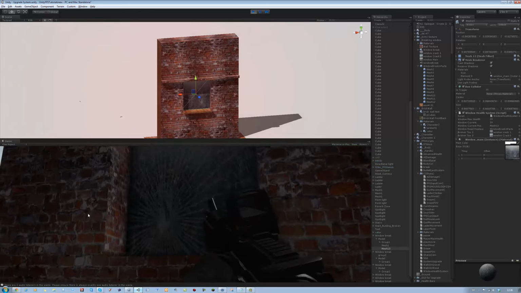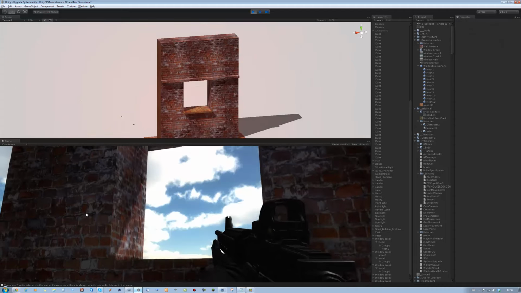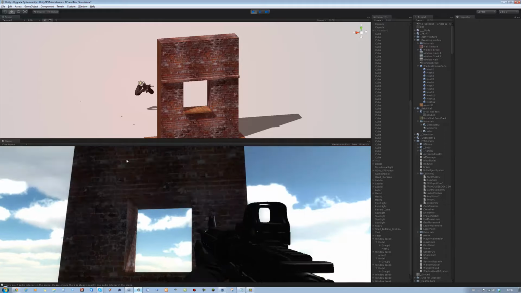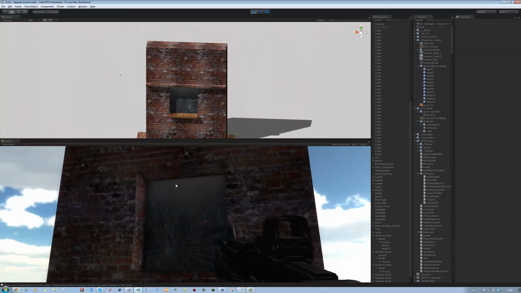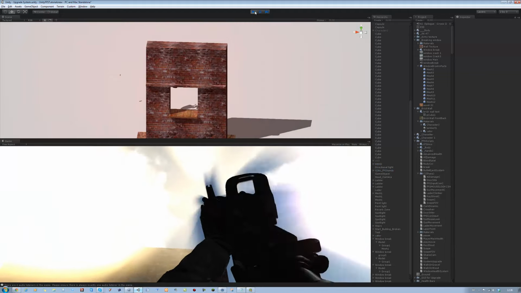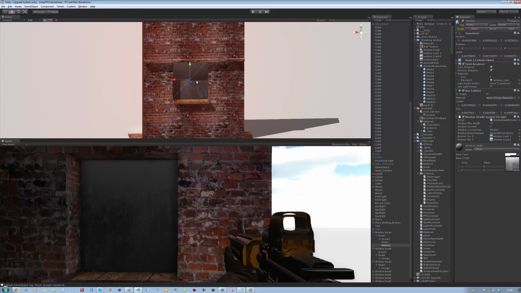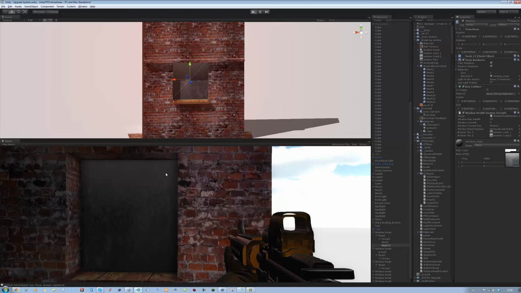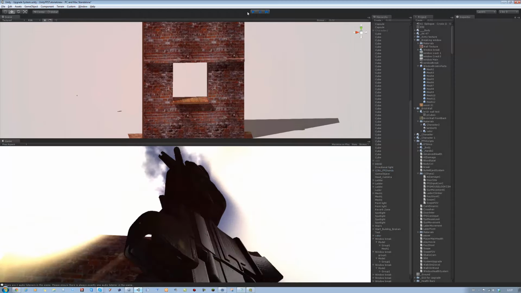There you go. You shoot it. You see how the window texture changed? It has cracked. That's it. You shoot it, it breaks. There's actually one problem to this. If you notice that when the window breaks, it doesn't break in the center. It breaks somewhere off. We're going to sort that out quickly.